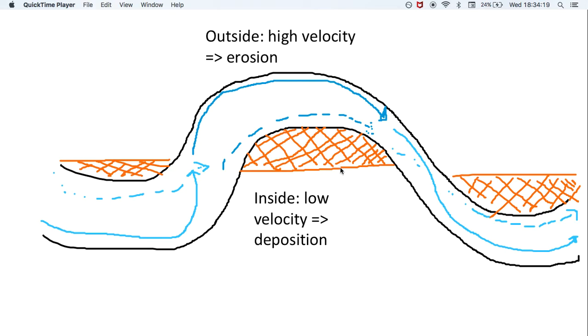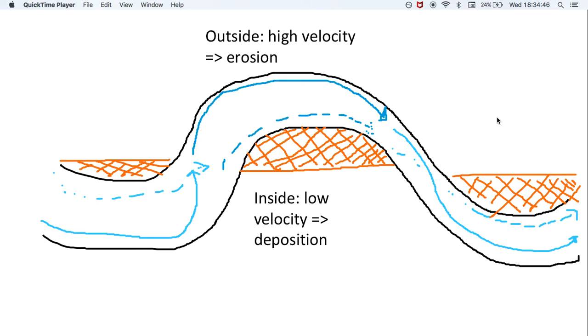Alright, in this video we're going to talk through meanders a bit more, and I'm going to give you some feedback on yesterday's work, and we are also going to talk through the formation of levees and some feedback on that work as well. Okay, so on my presentation is an attempt at a drawing of a meander, being a bend in a river.